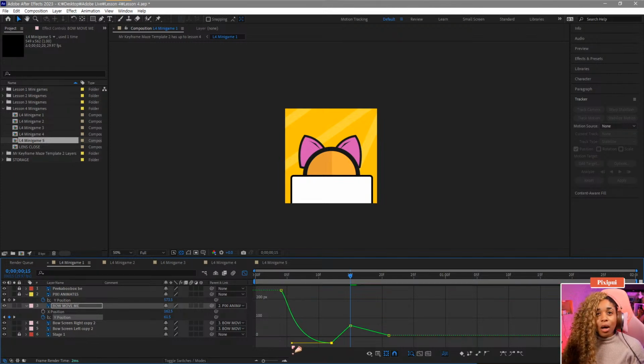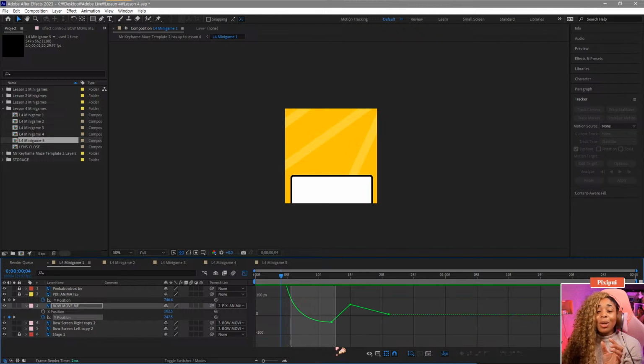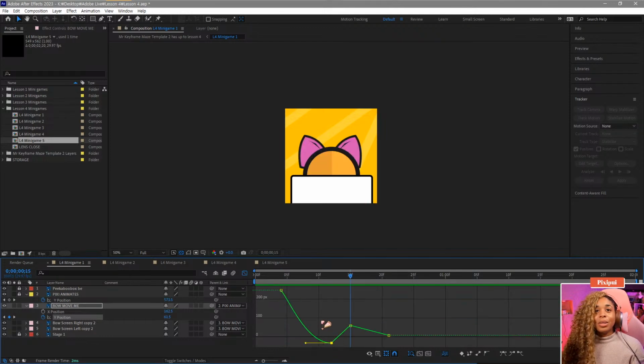But we can click and drag this out. By doing this, it means it's going to drag for less time and come up sooner. Because this section is short, it moves fast. This section is long, so it moves slow. So it's up to you how you want this to move, but try to aim for something that feels good. The more you do this and the more you notice real world movement, it will come together.